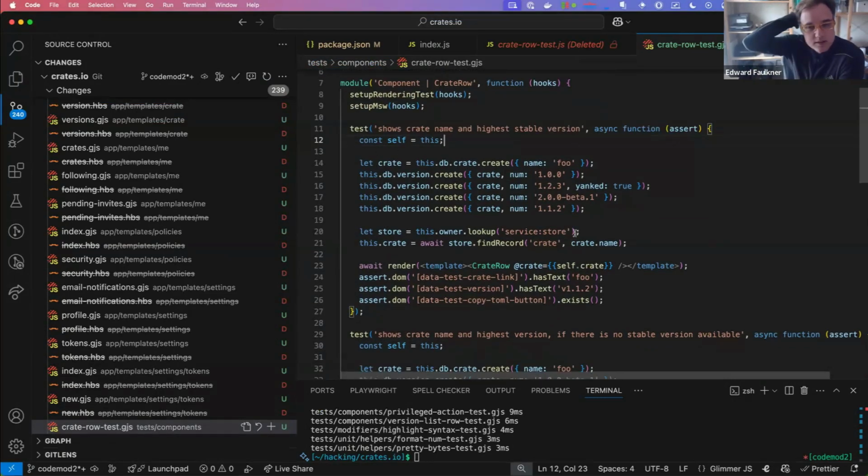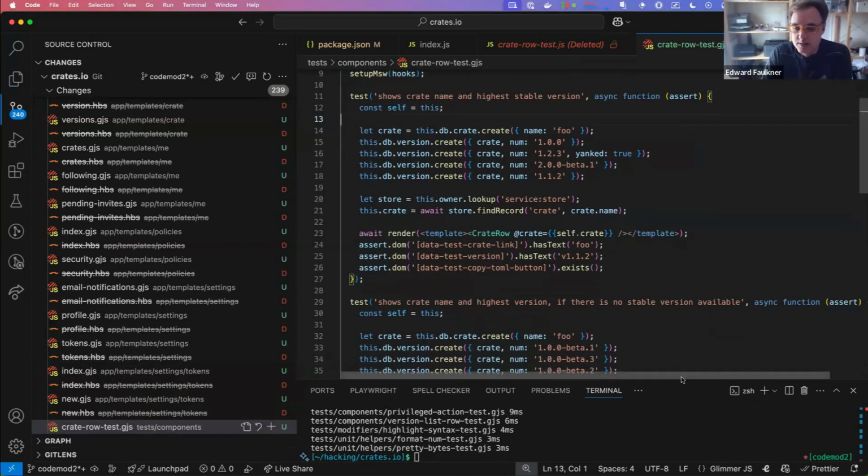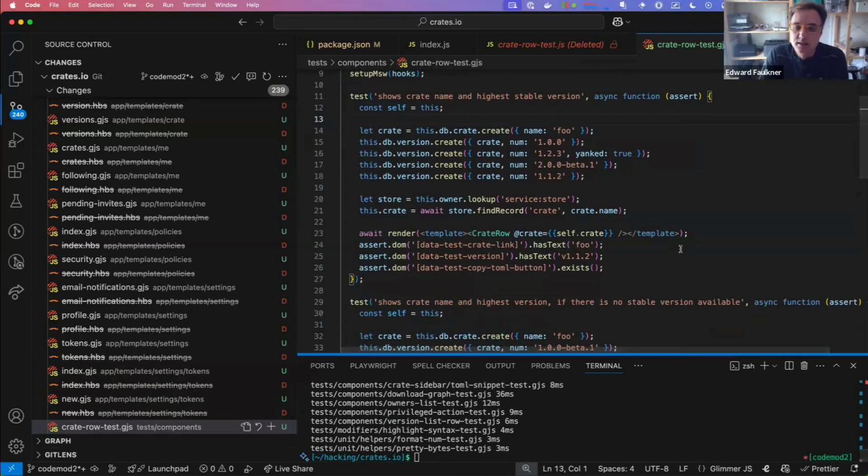So these are options because you can decide what order to do stuff. If the existence of an extra const self equals this in many of your tests is annoying to you, you could decide that you're going to upgrade Ember first and then use the code mod. If you can't upgrade Ember first and you want to use the code mod, you can get this extra workaround. That's the general strategy we took on the options on the code mod: you can pass no options and get the really feature-oriented thing, or you could use other options to back it down and get wider version support.